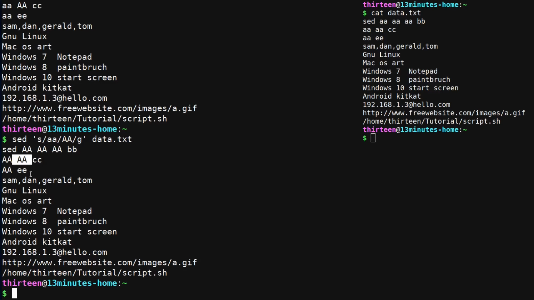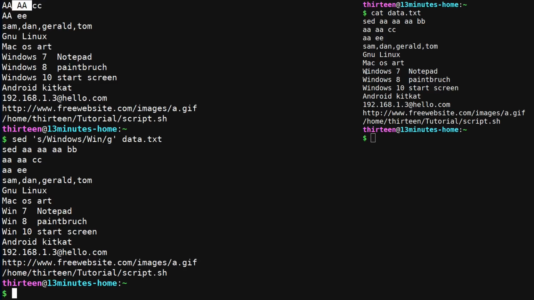Let's say I want to change a Windows. Here I have the Windows. I want to change the capital to small. So what I do here is Windows, I may change it to Win, let's say, and global. So I put the global, it will change it for me. Now it is Win77.